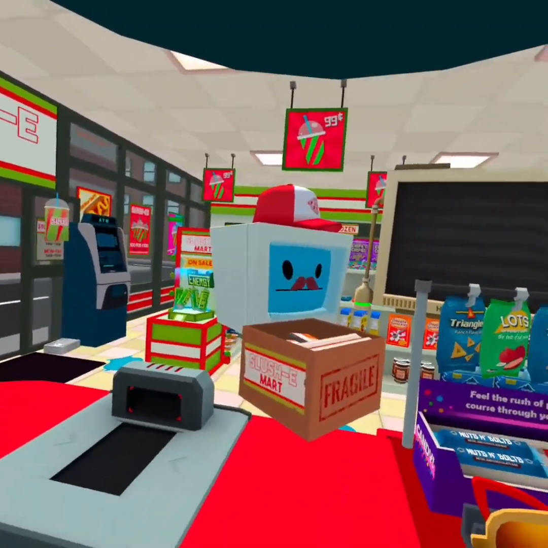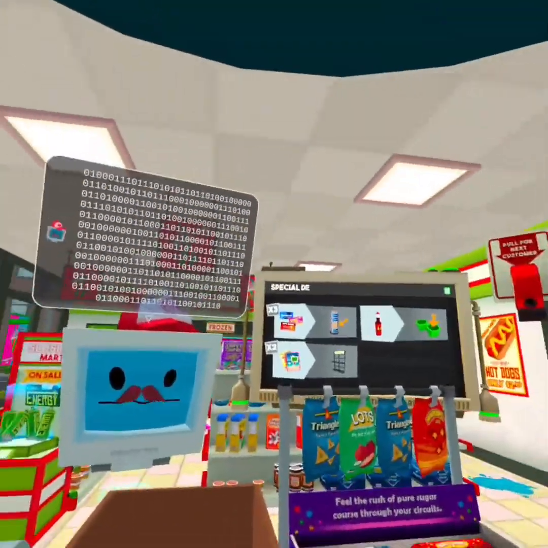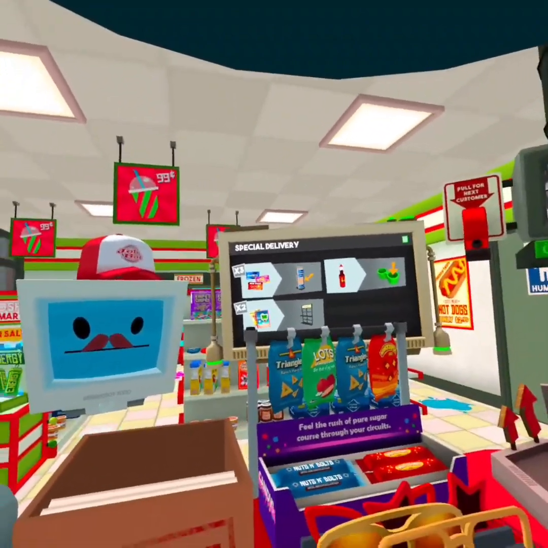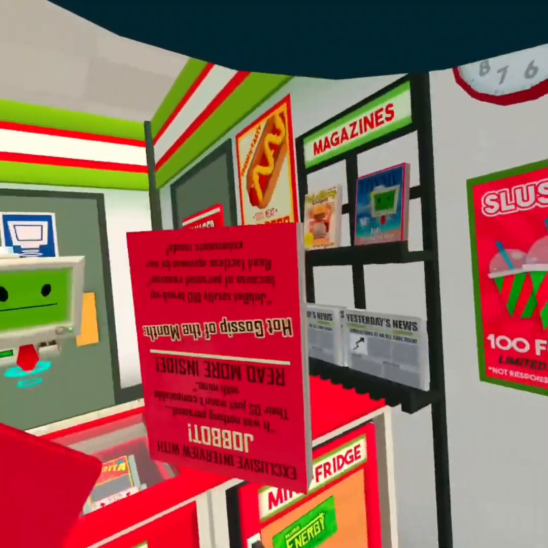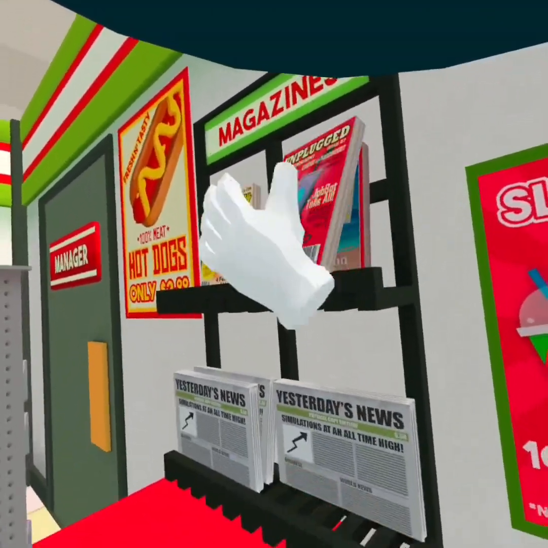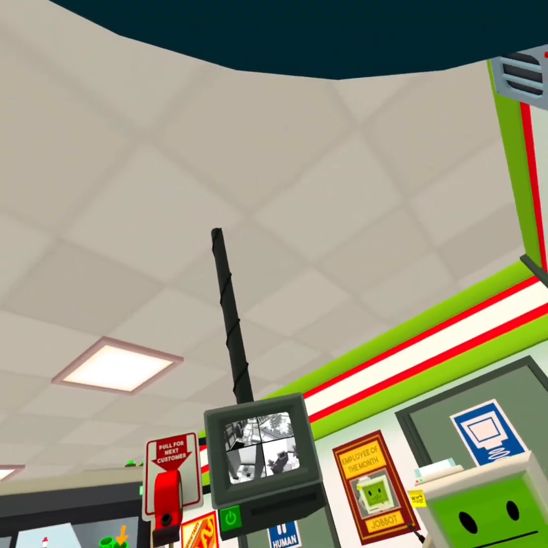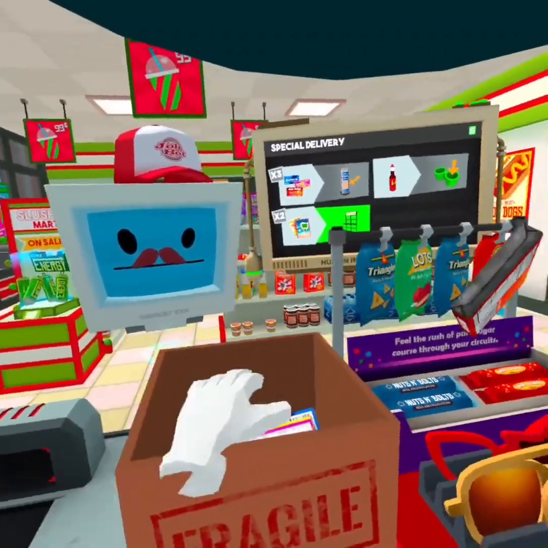What do you want? This is your weekly delivery. Put stuff on the shelves. You know the drill. Gum on the gum rack. Magazines on the magazine rack. Put stuff where it goes. Get it sorted. Why are you talking so fast? This man's really talking so fast. Oh dear. You okay? Yeah. All right, gum in the gum rack.